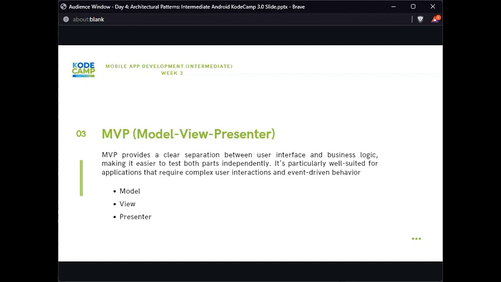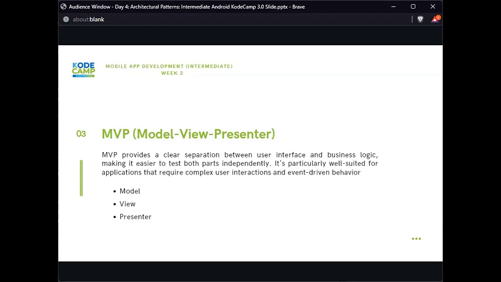It's divided into the same three components. The model represents your data and business logic. The view is the user interface elements. And then the presenter. The presenter, just like the view model, also acts as an intermediary between the model and the view.